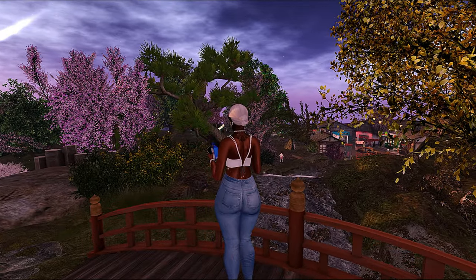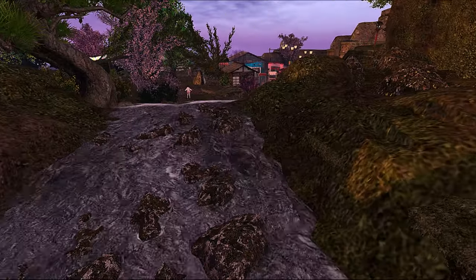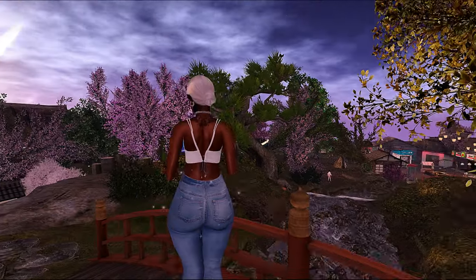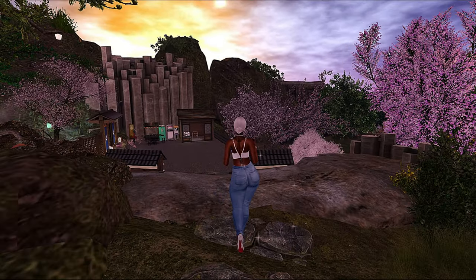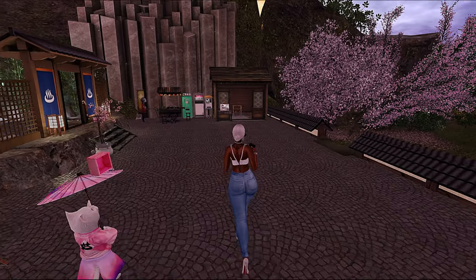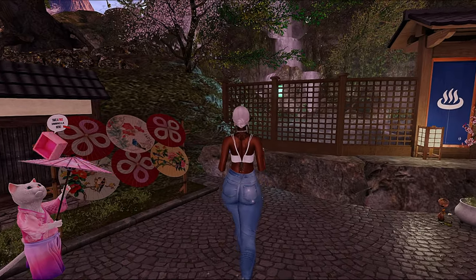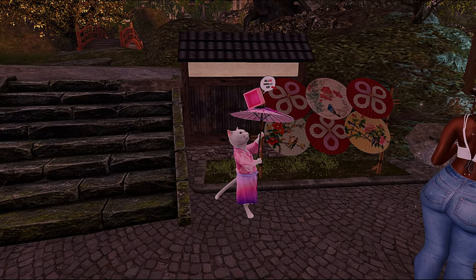Look at the water — you guys know I love a good stream. Super nice, love that water. I love all the colors here. I am in a shared environment so I am really liking that — this is a really nice shared environment because I didn't want to have to change it. When I initially found this place I was like, okay, I'm definitely going to go and show you guys around.